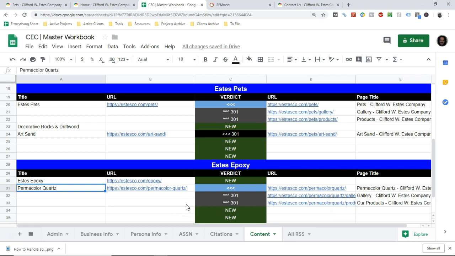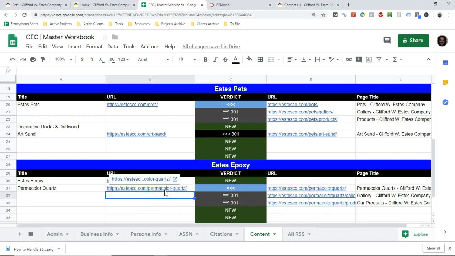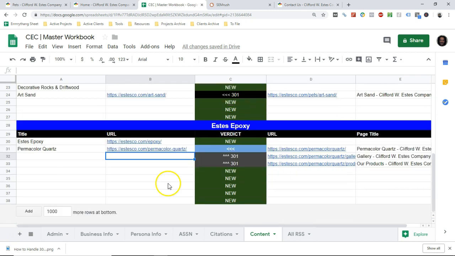and maybe, depending on the industry or whatever else, it's a kind of subjective decision. I think this is probably the right one, but I'm probably only about 65% sure, 70% sure that this is the right way to do this, and maybe we will play with the 301s later and redirect these URLs to the epoxy page, because that will be like a hub page for the epoxy products, and so that may help our rankings for the ceramic color quartz and the vinyl chips, but 301ing these to the Permacolor Quartz page will certainly help that one, and it's one of their mainstay products that does well and gets lots of branded keyword search volume.